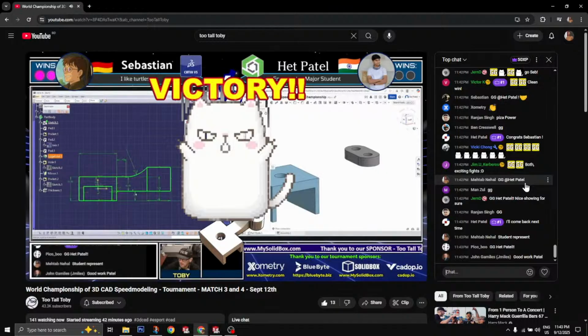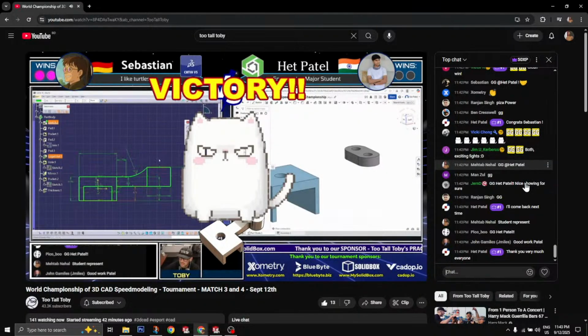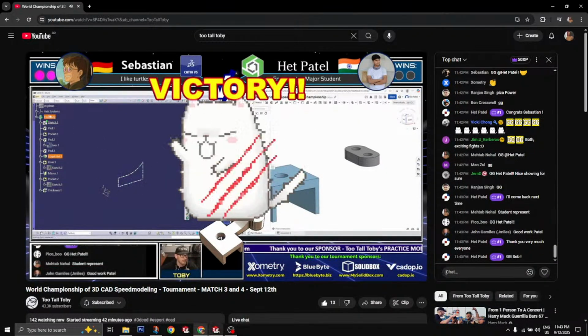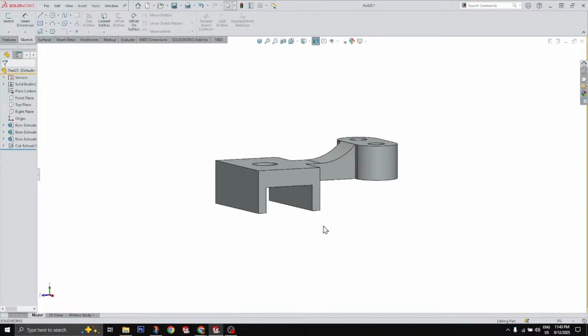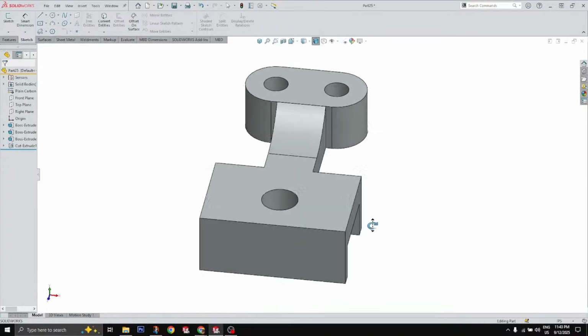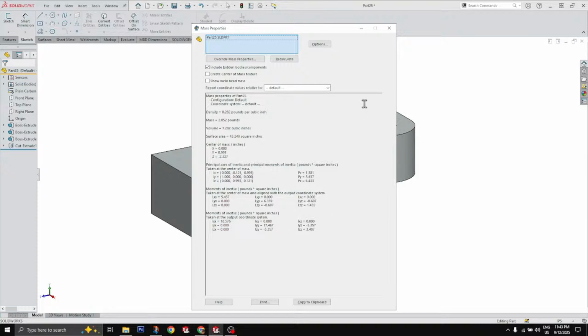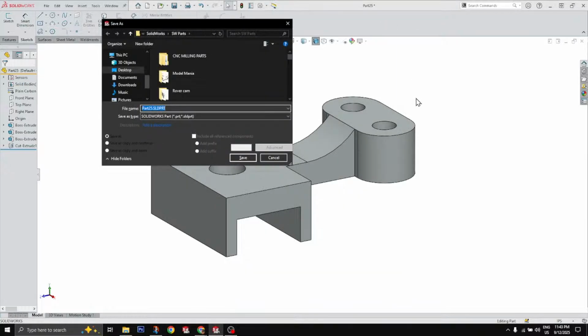Very, very nice job. And guys, just give me 1 second here. I'm just going to fix up something on the screen. You can see that both of our runners are giving you a little bit of a show here with their models. We like that. We like that. And let me just take a quick adjustment here on something.